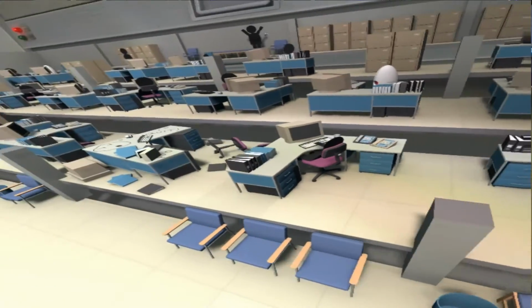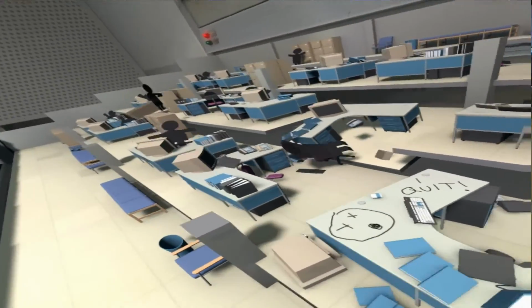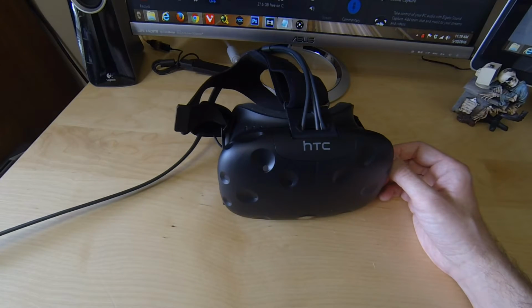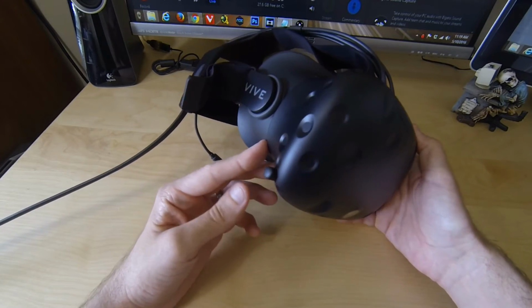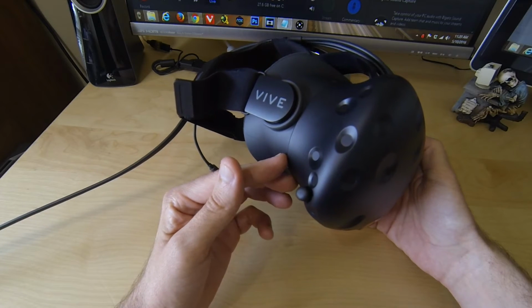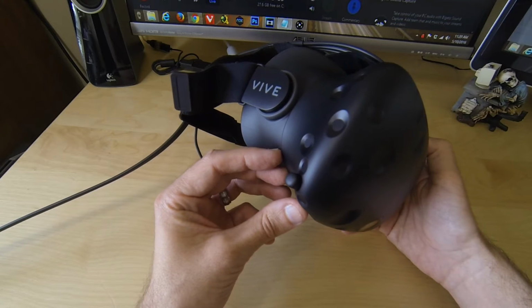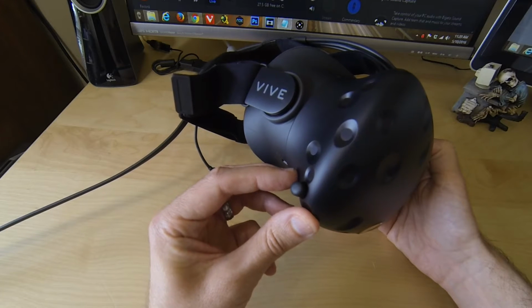Now, for my first review, I was telling you that things were kind of fuzzy, and I can definitely say now that the fuzziness was just a problem of the headset not being adjusted for my eyes. There's this little adjustment knob on the side right here that moves the lenses closer together or further away. And if it's even just a little out of sync, things will look fuzzy while you're playing games. So you're definitely going to want to play around with that.